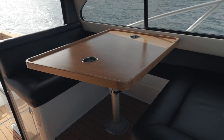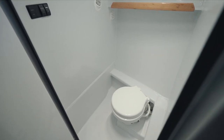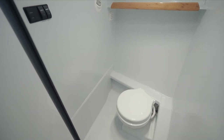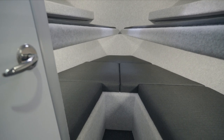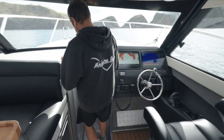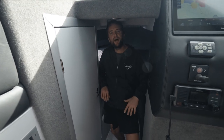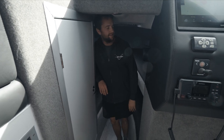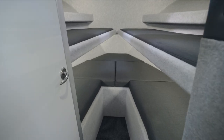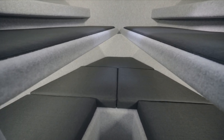This boat sleeps six people — it has a full head on the port side, four bunks in the forward cabin, and two people on the under berth. One feature that isn't very common is that this is still a trailer boat but you can stand up in the forward cabin — I'm six foot one and I can stand straight-legged. The bunks are two metres long and really built for comfort — nice and wide.